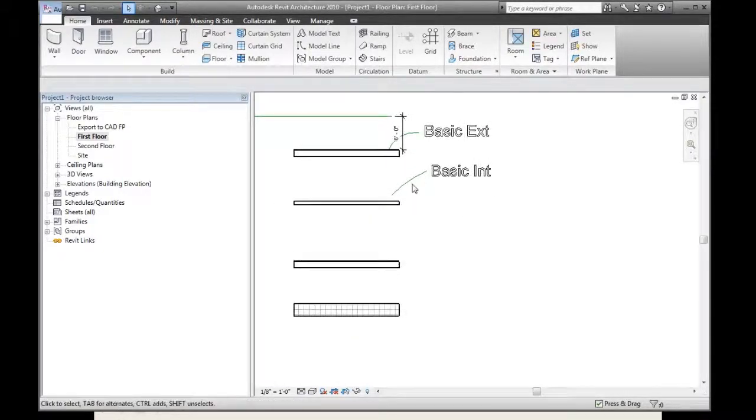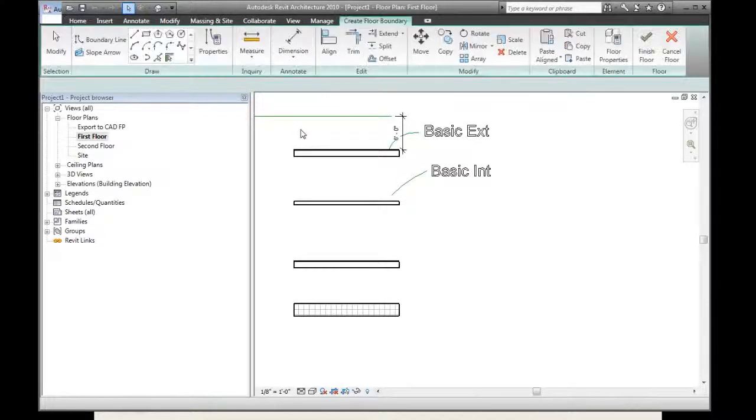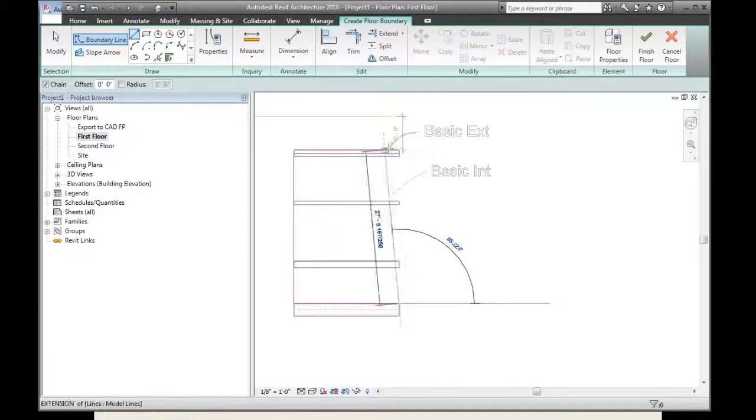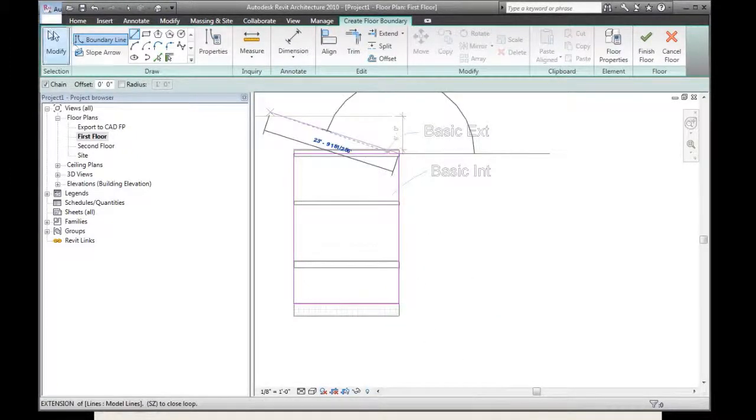Got some stuff going on. Let's drop a floor in here. By the way, definitely always pick walls. If you don't know what that is, well, I've explained it many times over many rockstar hours. So let's go ahead and finish the floor.